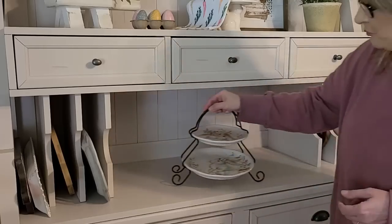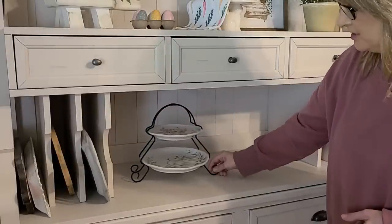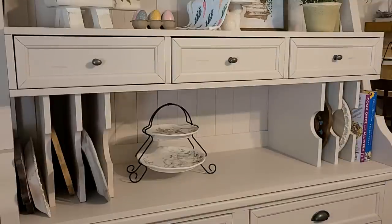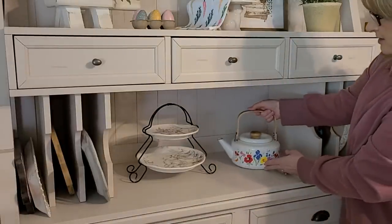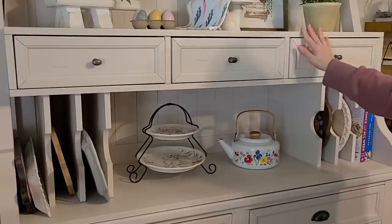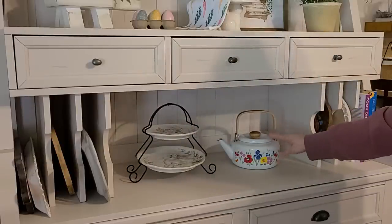I know I for sure want my little tiered tray here. Just adorable. And then I thought I was gonna use my tea kettle there. However, I'm not real sure. I think I might wanna move this up to the next shelf. So let's see about moving this up to the next shelf.